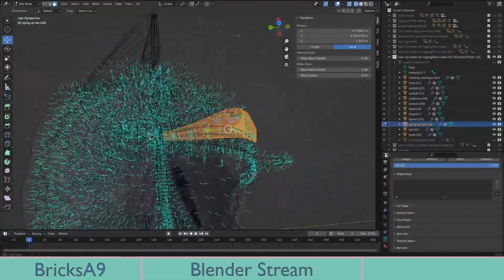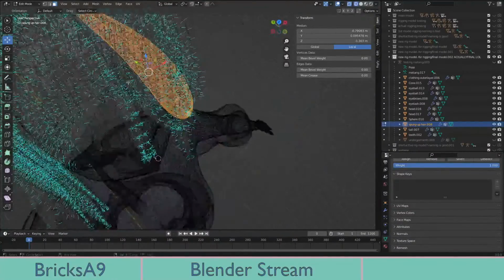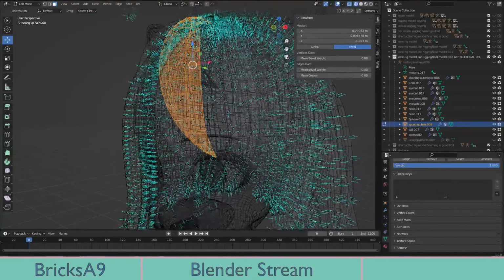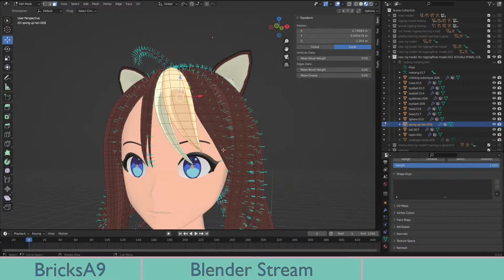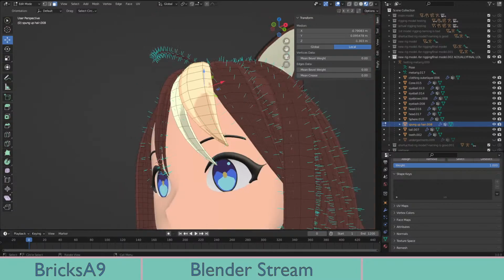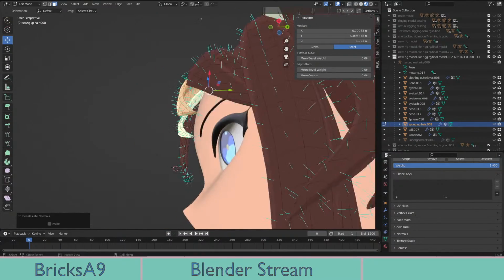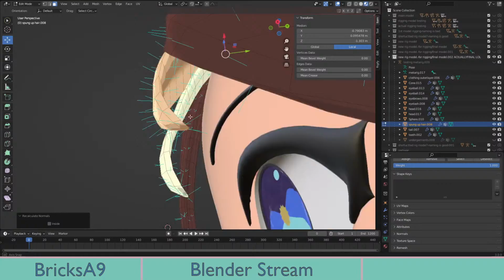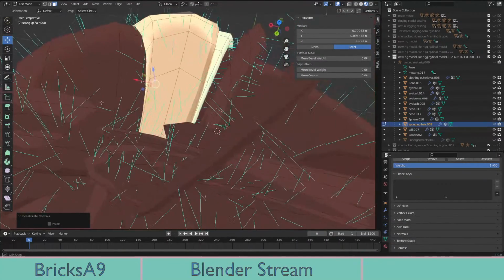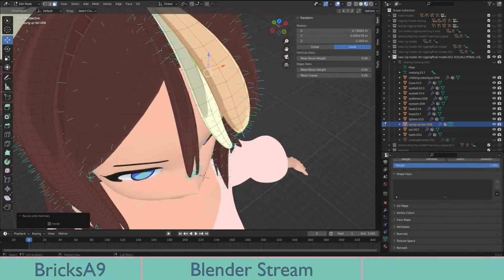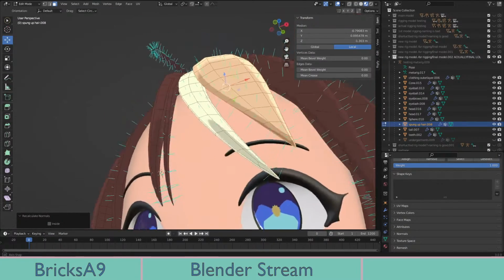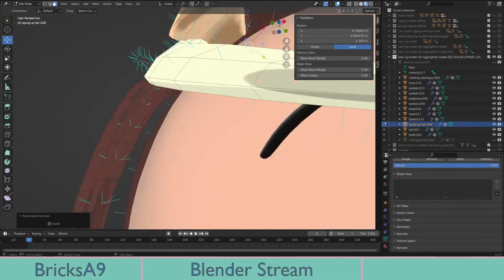I haven't really cleaned that up, so that's why it's extremely messy. It is one mesh, but it's just a lot of work to clean it up. Anyways. Right, is that it? Well, if I press Shift N, then I should see everything kind of point out. At least all the visible points, because that's what's going to be moving in the final VTuber model. Alright, well, that's that side fixed.